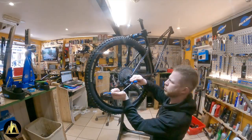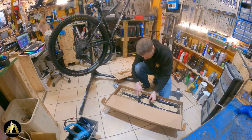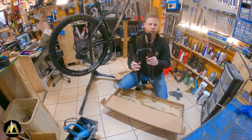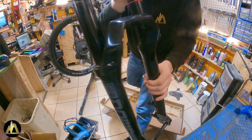Once we've fitted the back wheel, the derailleur, and the cranks, it doesn't take long for it to start to look like a bike. The choice of fork is important on any hardtail, and I've gone for a really burly 38mm stanchion in the RockShox Domain. Just look at the size of that — I've got a feeling this is going to be an absolute beast of a bike.